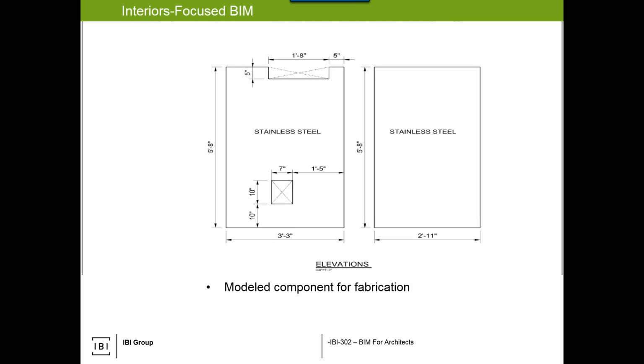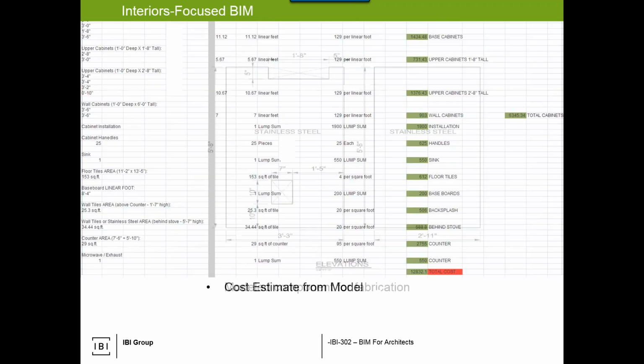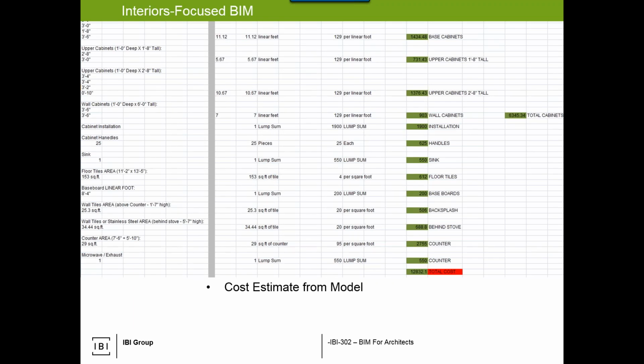Wanted to make sure that the cutouts were right because the homeowner wouldn't have been able to cut it on site. And we were able to generate quantities. So we were able to get a good estimate on not only the number of cabinets, which the fabricator was able to take, but also the linear footage for crown molding, for base molding, square footage for tiles, even area of walls for painting, all pulled off of the model just because the model was there.